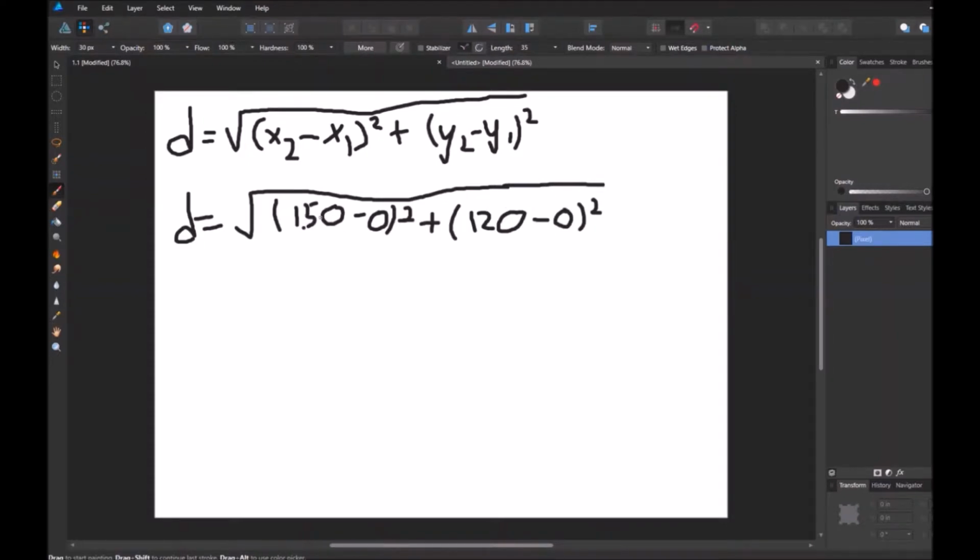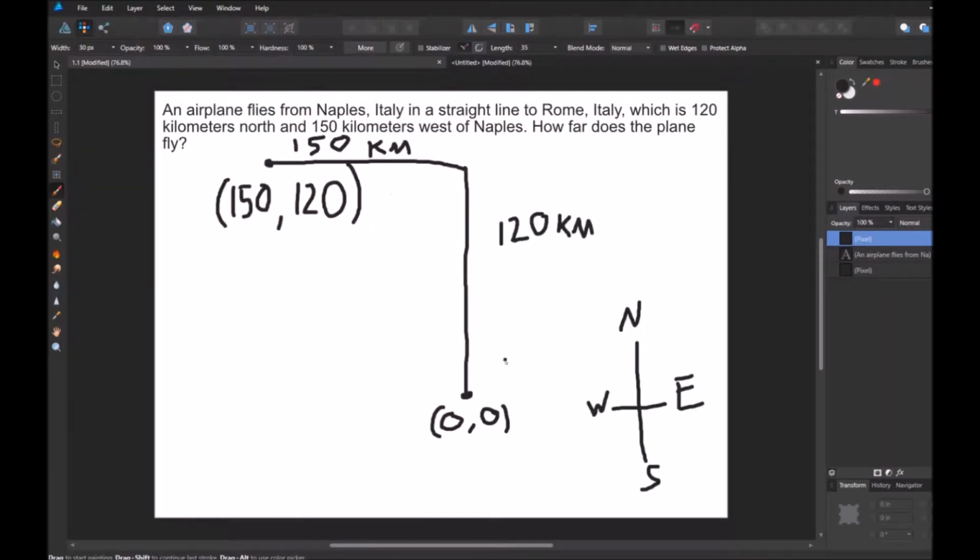So now you see, if we do it with a positive 150, 150 minus 0 is still 150, and we just do 150 squared. And that will give us a positive number. If we did negative 150, then we would have negative 150 minus 0, which would be negative 150, and negative 150 squared would still give us a positive number. So in this problem, because your 2 points are 0, 0, it wouldn't actually make such a big difference if you wrote negative 150 here, but I would just write positive 150, since this is a distance and you can't go a negative amount of distance.